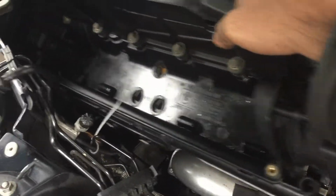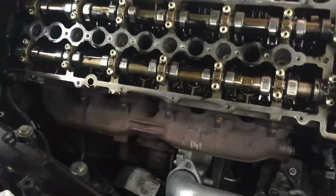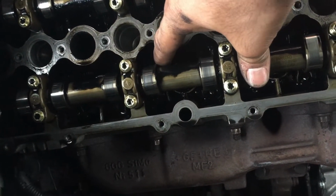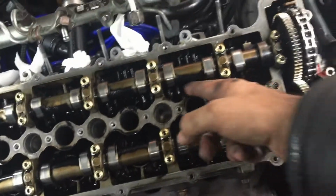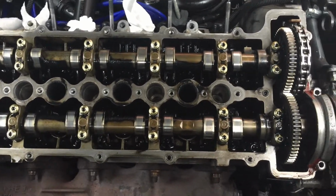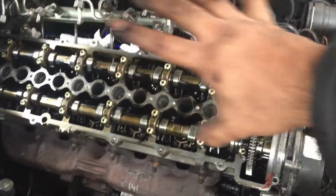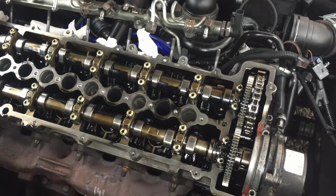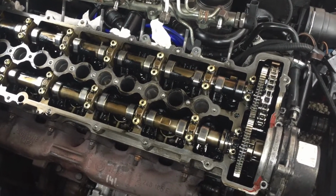Majority of it is all done. Just need to get the timing cover off and I'll show you what the problem is. The rocker arms, look at that one there. Some of the rocker arms are just, I don't know if it's wear and tear or what, but while I've got to take the cams out and take the chain off, etc., I may as well do the chain, and I may as well just strip it all down, take it into my house and have a look at all the valves, give them a clean, and so on and so on. So that's what I'm going to do now, and I'm going to try and video it the best I can.